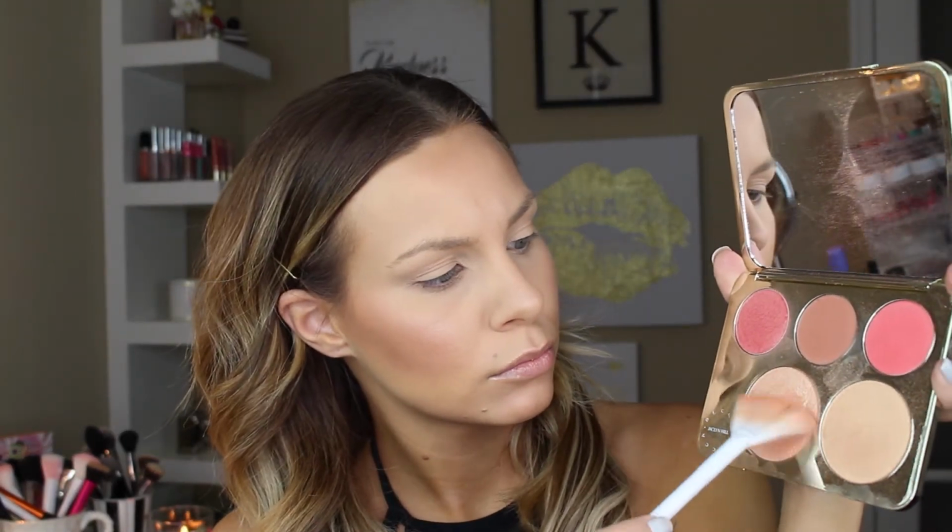And then I'm going in with the star of the show, which is the Becca x Jaclyn Hill Champagne Glow Face Palette. And I'm going to dip into the shades Champagne Pop and Prosecco Pop. One is a champagne gold and one is a true gold color. And I'm going to be using my Wet n Wild fan brush.